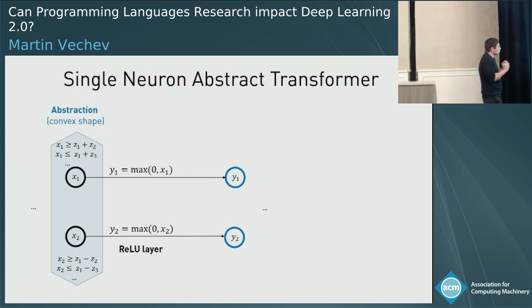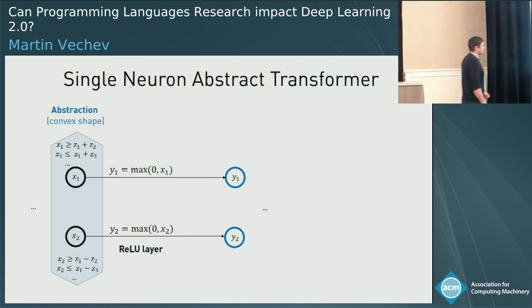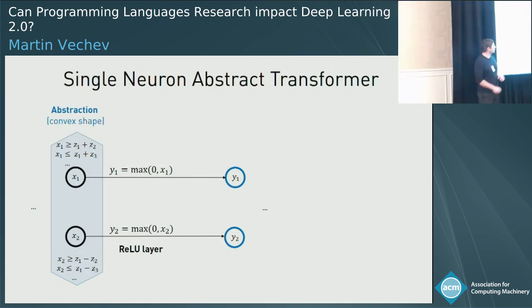That's it. So what this says is the following. You have two neurons, x1 and x2, here. Maybe you're in the middle of the network somewhere. And now there is some symbolic information associated with this x1 and x2, some constraints which define a convex region, this thing in blue. And then your job is to propagate these shapes through the layer, in this case a ReLU rectilinear activation layer, which basically takes the max of 0 and x1 and the max of 0 and x2 and sets y1 and y2 appropriately.